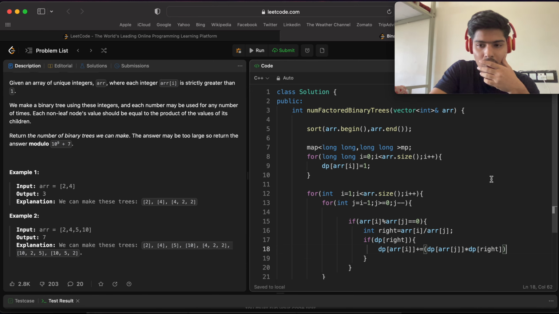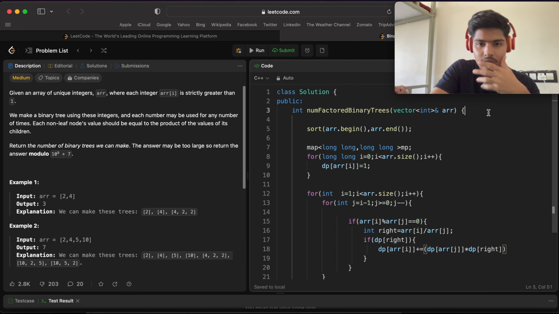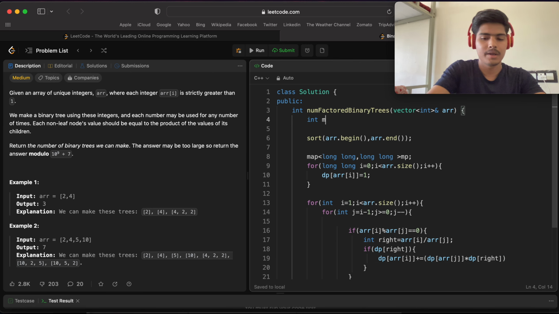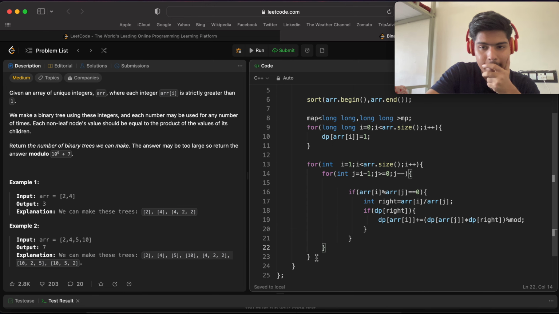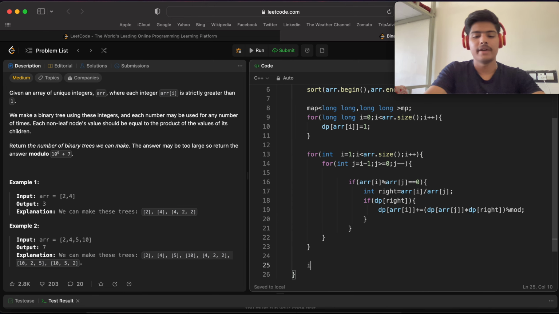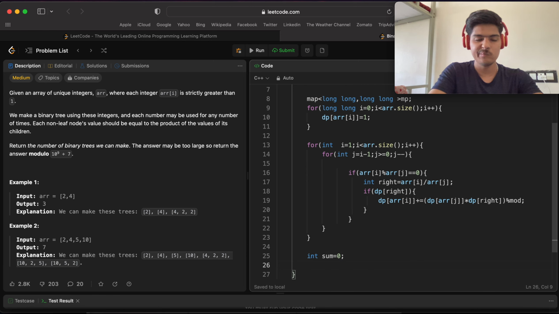So finally we have to mod this. So let's create int mod equals 1e9 plus 7. Modulo with mod. This part is done. So finally we have to create int sum equals 0.